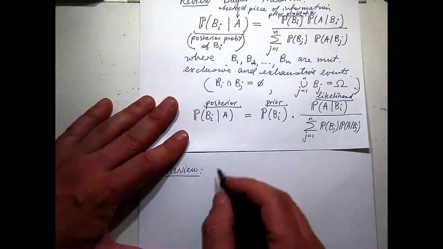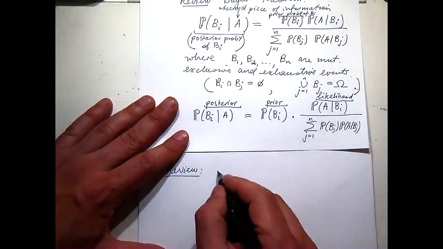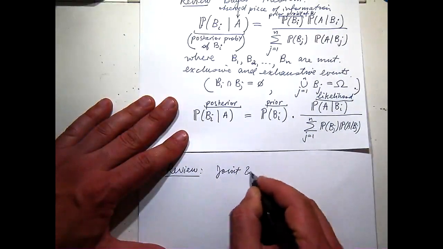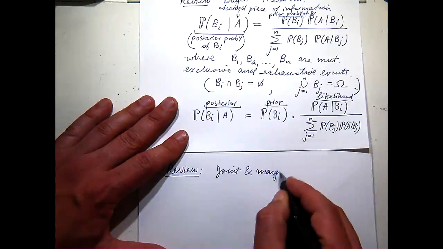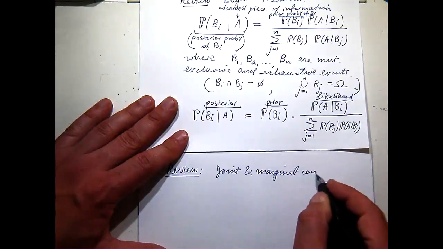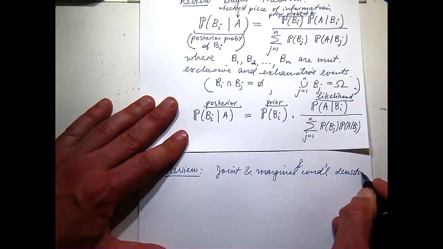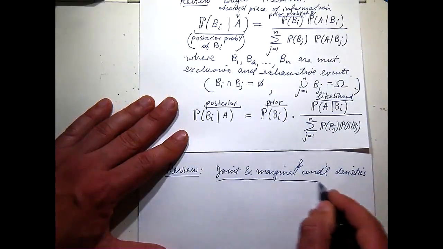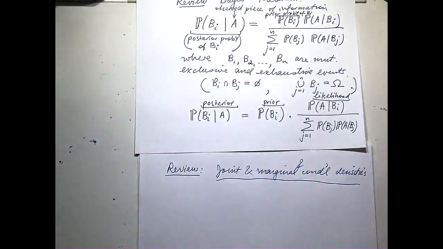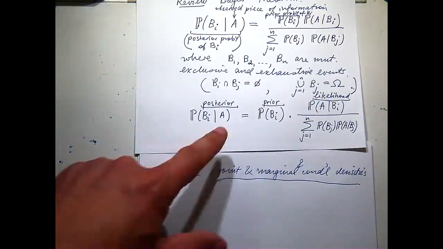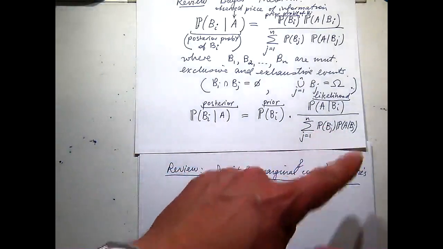The next thing that we'll review is joint and marginal and conditional densities. Now, you notice I'm focusing on densities. I'm going to focus on the continuous case for most of today. Everything for Bayesian stuff is pretty much the same, discrete and continuous, where in the discrete case you use the mass function, and in the continuous case you use the density function. This one is pretty much just like the mass function case, you're adding up numbers.